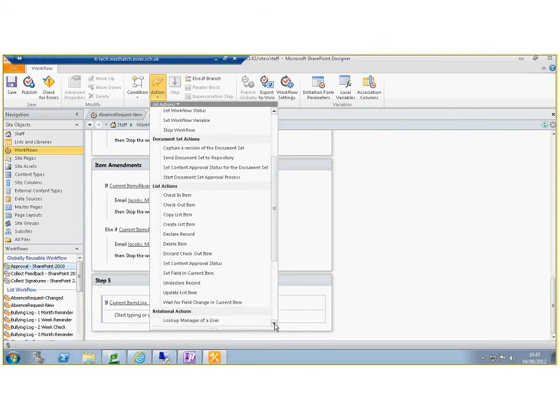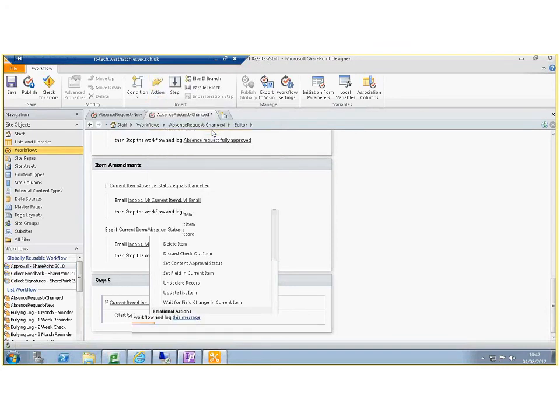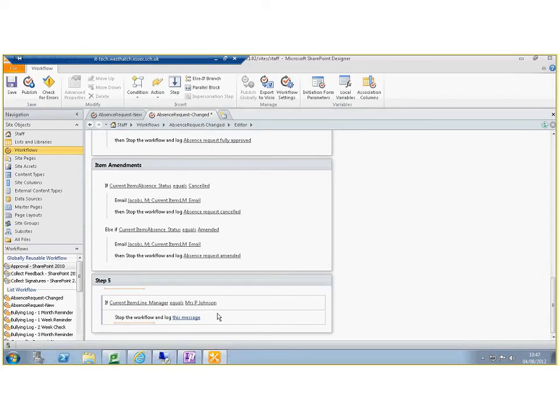Within SharePoint Designer 2010, you can only create list items within the current list. You can't do it outside. So basically we'll just say stop the workflow, and then you can actually add a message in as well if you want to. Again, we can just put one in.